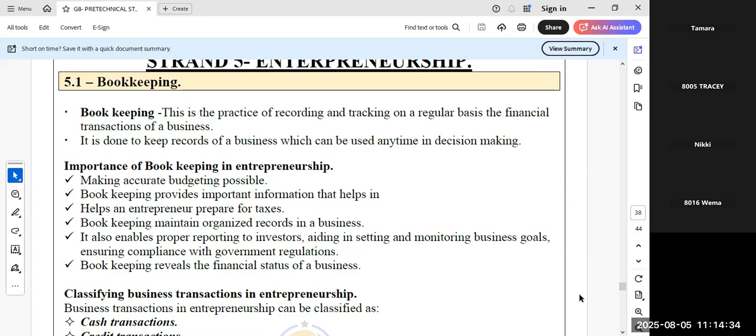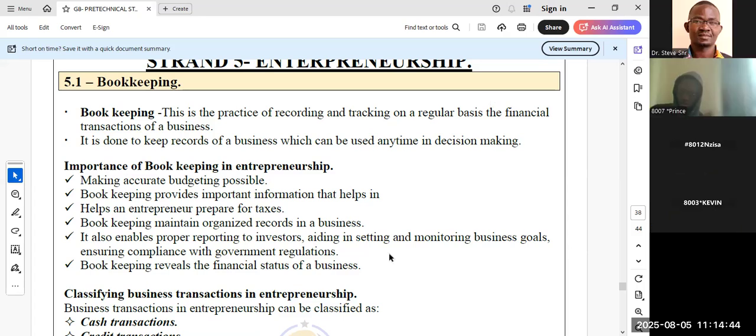Great. Now, later in the afternoon, you shall be logging into your Google Classrooms. Check out there is that Pretechnical assignment week 1. Attempt it, try it, submit for marking. Then we shall do the corrections and the revisions in the course of the week.